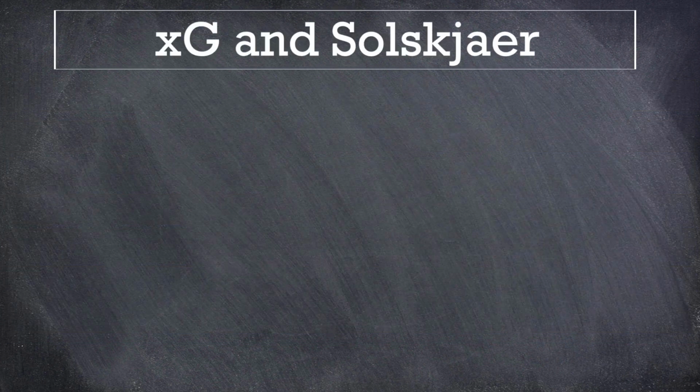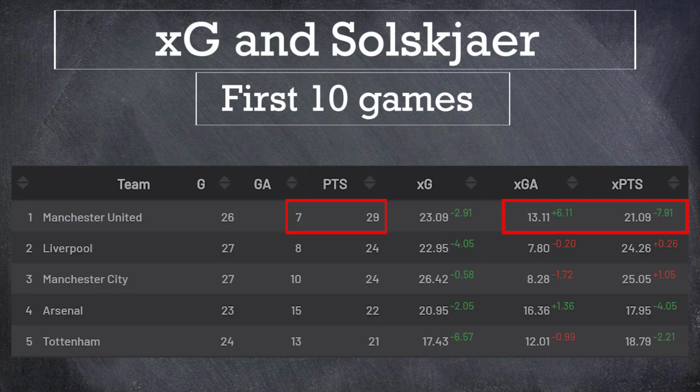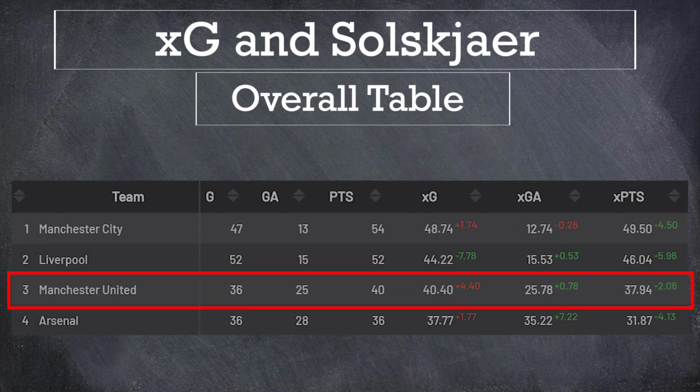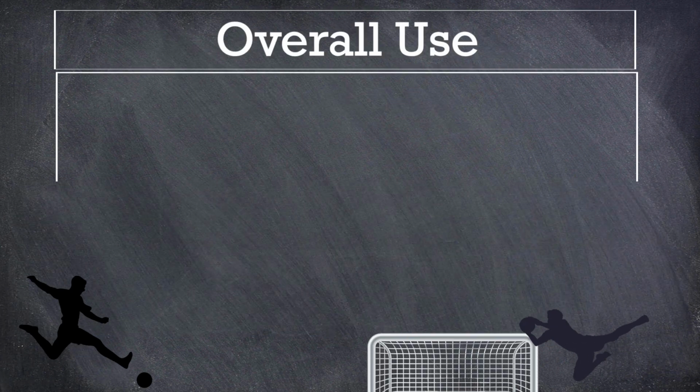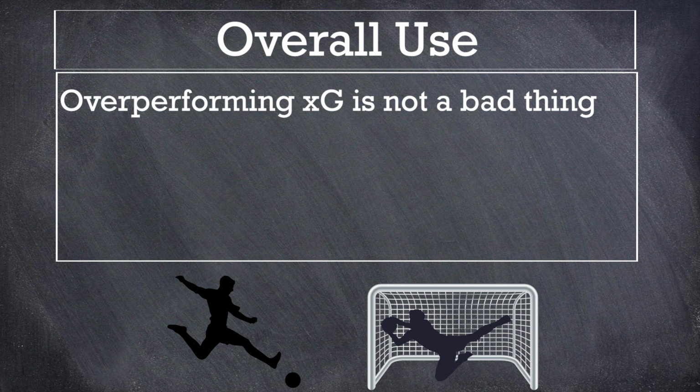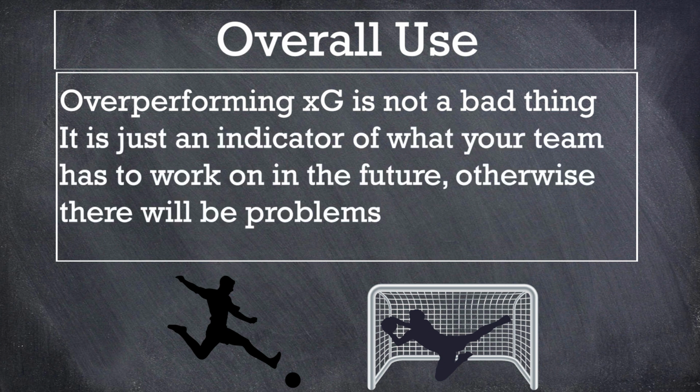And the last example, during the start of Solskjaer's reign, United's results picked up. But analysts were quick to point out that they were overperforming their XG, and many non-XG fans were not a fan of this. Over the course of time, we can see that results reverted to the mean, which is why United finished where they did. And again, this is an example of how XG should be used. So when your team overperforms XG, it does not mean they're necessarily bad and you shouldn't celebrate their wins. It's just an indicator of what will happen if the issue is not addressed. If your team's defense or goalkeeper is saving too many goals, it means that the defense needs improvement.